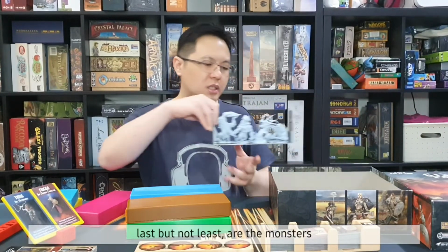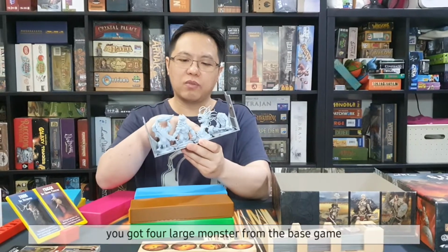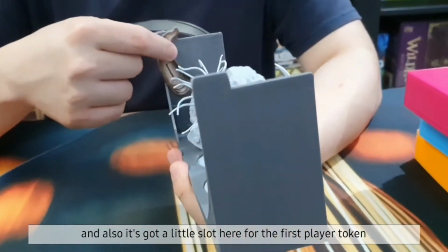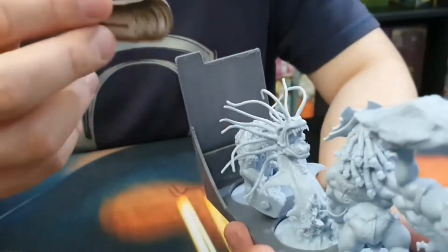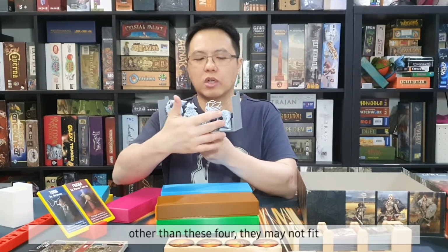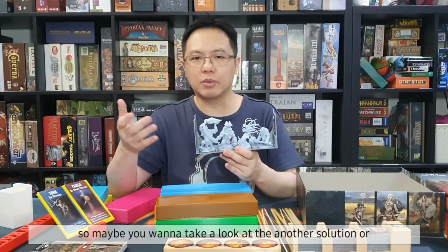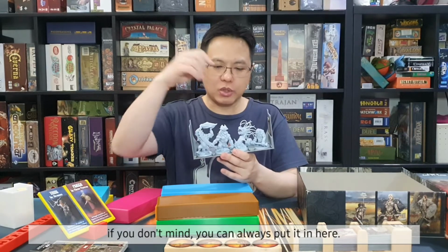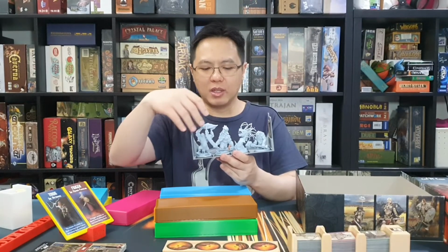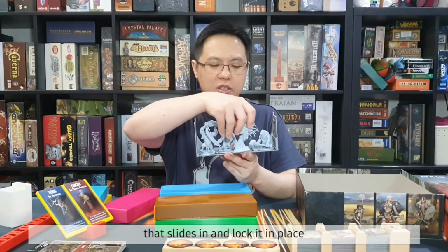Last but not least is the monsters. So here I'm showing you the monsters from the base game only. We've got 4 large monsters from the base game, and also it's got a little slot here for the first player token for you to put in there. Now if you do have the Kickstarter and you have extra monsters other than these 4, it may not fit, so you may want to take a look at another solution. Or if you don't mind, you can always put them in here. There's ample room in here, but it doesn't have its own slot. Now each monster here has its own slot that slides in and locks it in place.